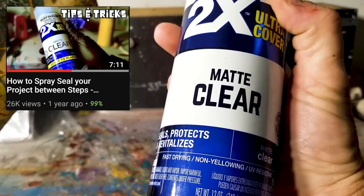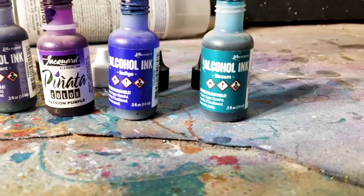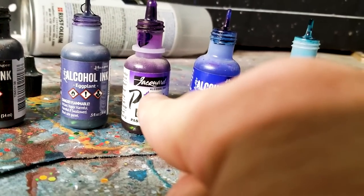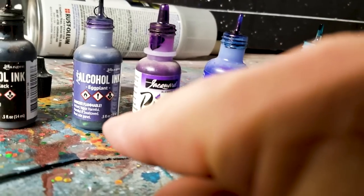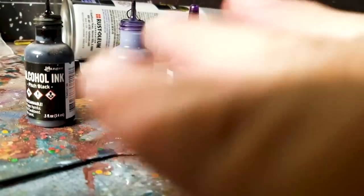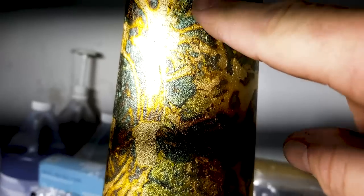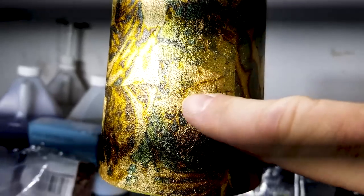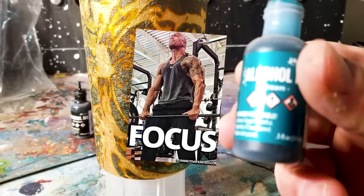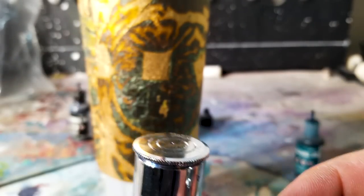Right now, just for a safety measure, I'm going to hit this with some matte clear coat before we airbrush on it. Now I have my colors lined up for a fade. I'm using Pinata inks — I'd like to have had amethyst but I'm out. The order is: teal color to blue to purple to darker — eggplant is pretty dark, I might not even need black. Make sure you put the lid on your airbrush — it's very very important. Let's get started.